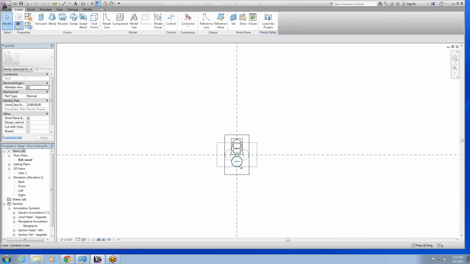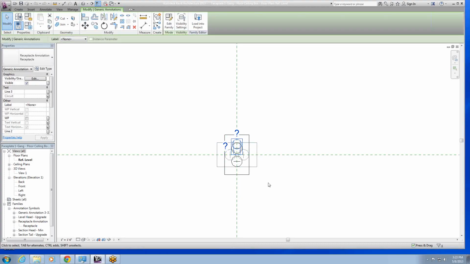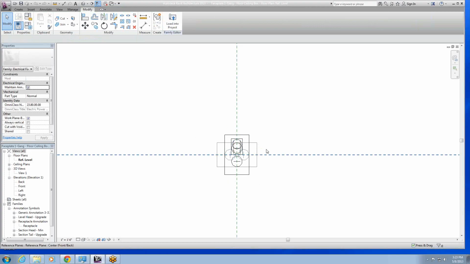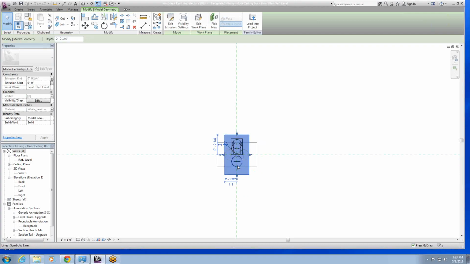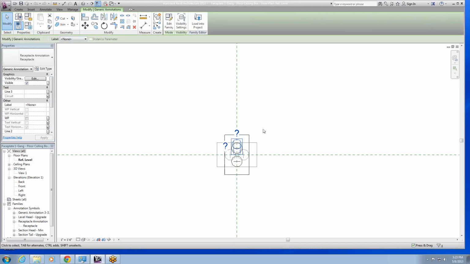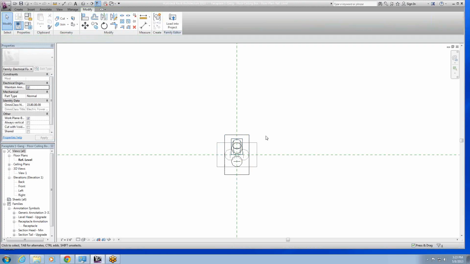They have different symbolic lines for the protected cover, and the annotation has that box around it. Now, these families, I spoke with Laura, and these come all as the whole system, the receptacle, the faceplate, everything together, whereas for BOM purposes in the other ones, we order the receptacle and the faceplate separately. So this isn't a nested family like the new ones. But these also give the option, the model geometry is on a separate category, which you can see here. So that allows you to hide the model geometry in your visibility and graphics overrides in your project, so that only the annotation shows up when you see it in plan. Otherwise, it looks funny.